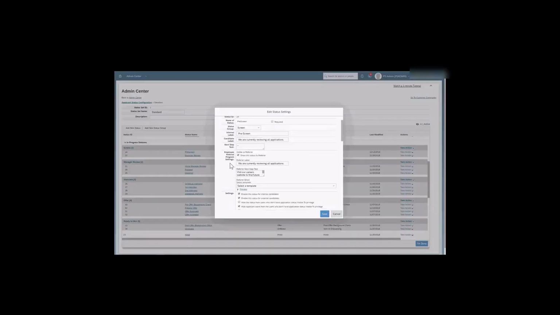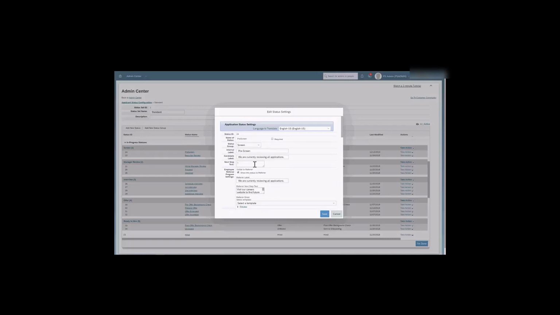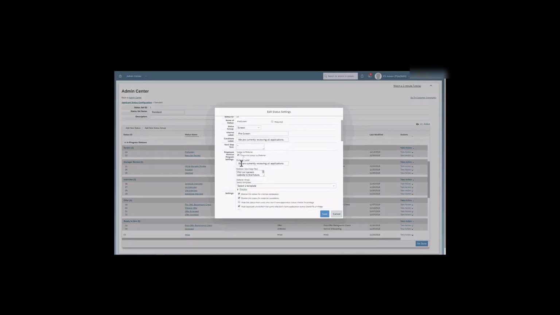Okay. So again, all of these sections here are very similar. As you can see, this one I want to show to the referrer. So I have this populated as well.